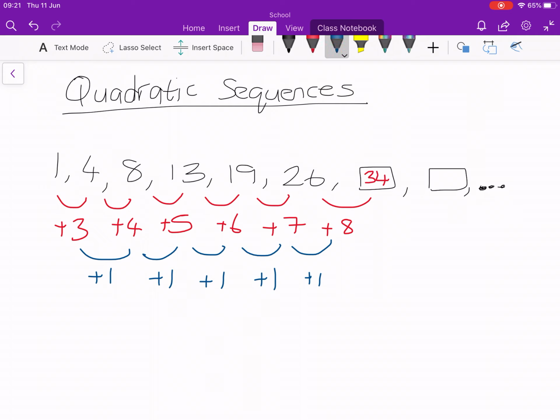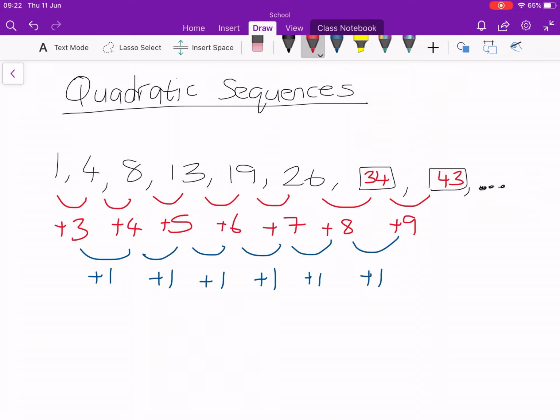We go back down then to the second difference, so the second difference here must be plus 1 again, which means up here this one must be plus 9, so 34 plus the 9 will give you 43. So we've done a couple of things here. The first thing is we found the difference between each of the terms. We've then found what we call the difference between the differences, or the second difference. The second difference was plus 1, so we were able to use the second difference to work out what the first difference would be, and that allowed us to work out the next couple of terms.